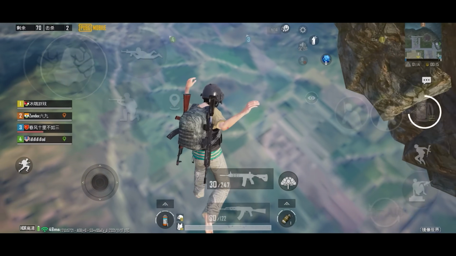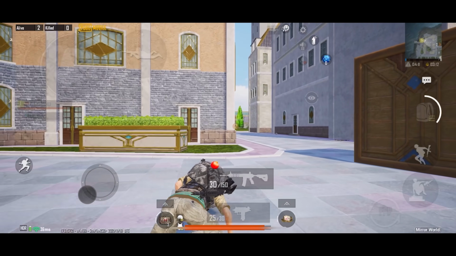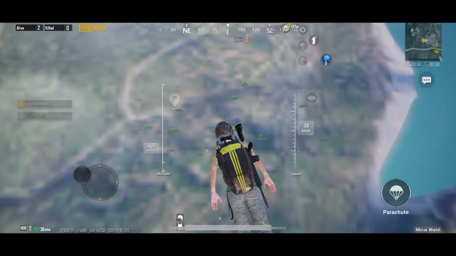If you want to, I would highly recommend picking up some loot and jumping off the island. In this way you get to keep all the loot you have. By the way, if you got knocked on this island, you could crawl out of this island and jump, so that you'll automatically get revived, plus you'll get full health recovered.